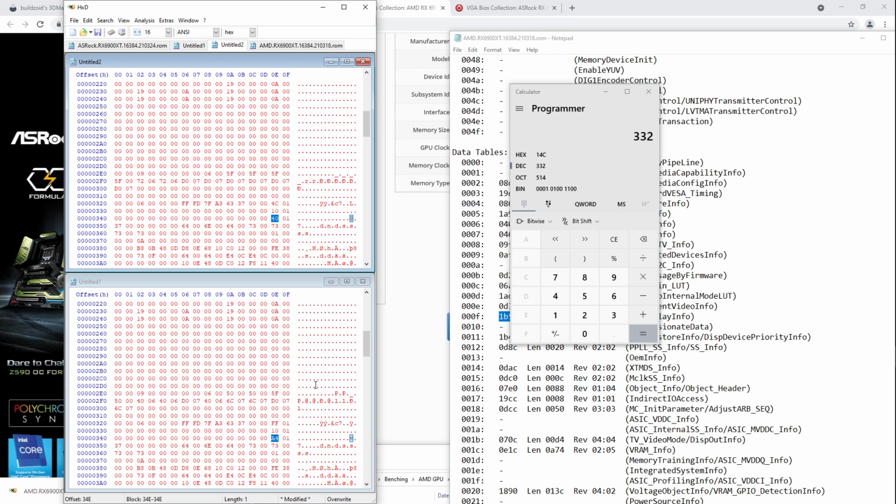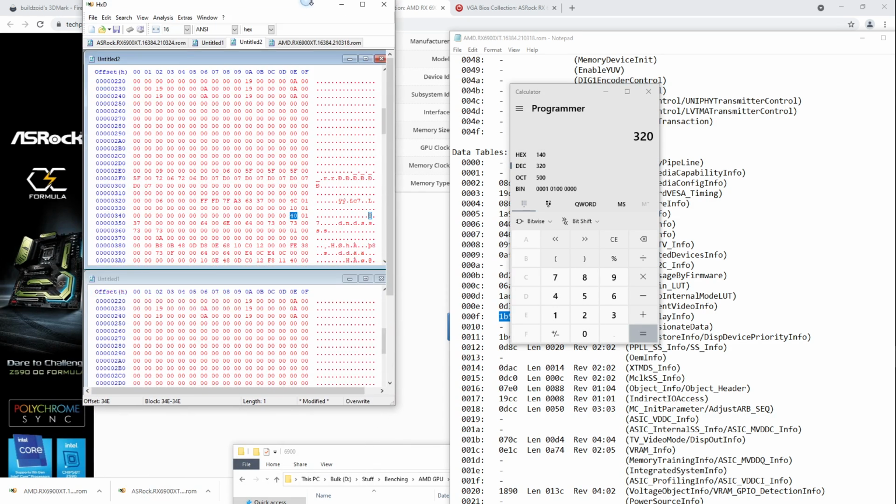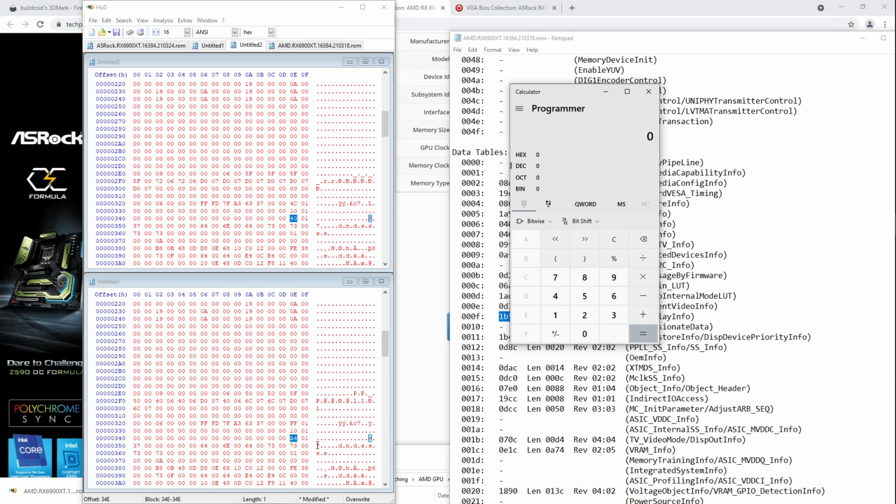And then we're going to do F6 again. And now we get to what I suspected is the current limit. So we have 0140 versus 01A4. So we're going to check if that's actually the case. 0140, 320 amps, which is, again, what we have on TechPowerUp. So, okay, that's neat. And then the OC formula BIOS was 01A4, 420 amps. So at this point I'd say, yeah, this is definitely where the current limit is.